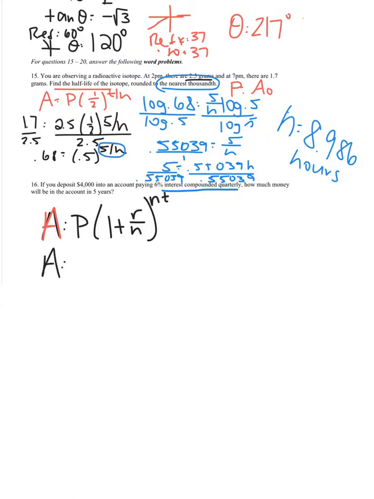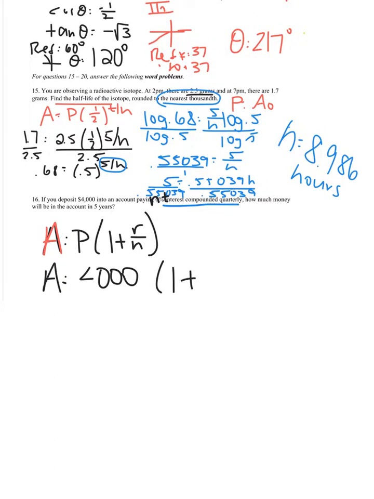So that's going to stay the same. The initial amount, P, is going to be 4,000. This is going to be 1 plus my rate. Remember, I have to move my decimal over. So 6% is actually 0.06 divided by, if something is happening quarterly, that means that it's happening 4 times per year. So over 4, and this is 4 up here also, times, it's going to be 5 years specifically for this question. So this whole thing here, you can type right into your calculator.